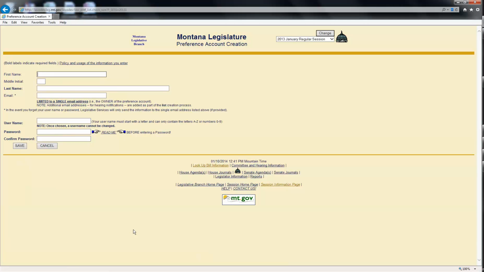From the account creation page, enter the required information. Although not required, it is best to include your email address. This address is considered the owner of the account, and any communication to the Laws webmaster, such as a forgotten password, will only be made to that address. Also note that once created, usernames cannot be changed. Choose your username carefully.